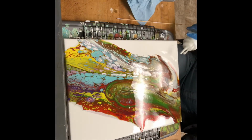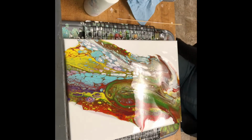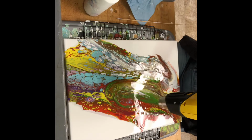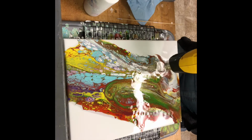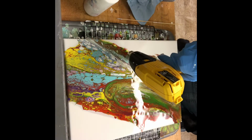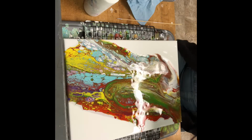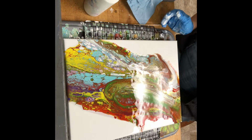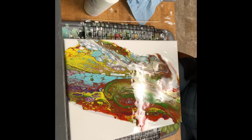My heat gun again, and see what we might have underneath there that might still pop. I like to have some bigger cells if possible. A lot of paint on this canvas. Let's see the turquoise coming out from underneath there. Might have some yellow under here. Gosh, that's pretty. And I'm not wanting to mess it up too much, so I would like to see a little bit more of these colors here come out. I don't know if I can get it to.